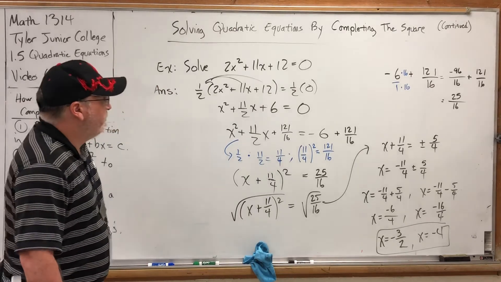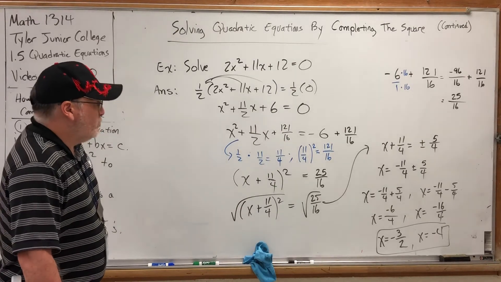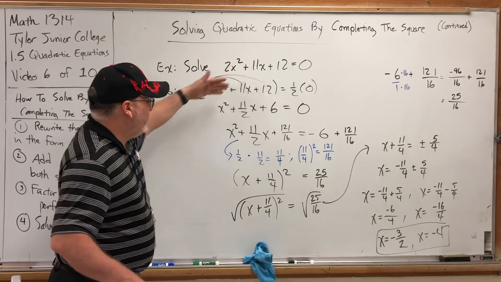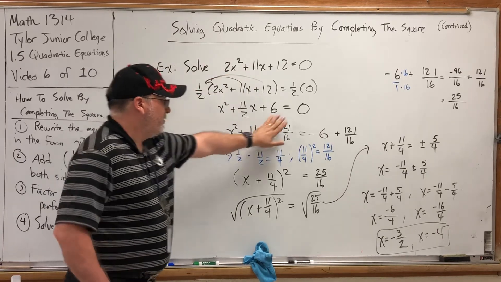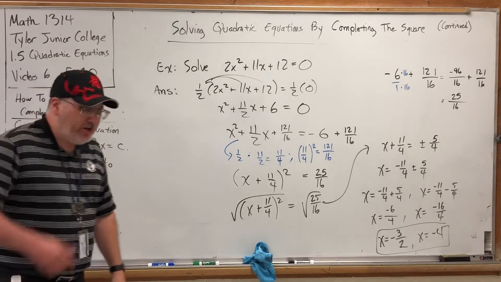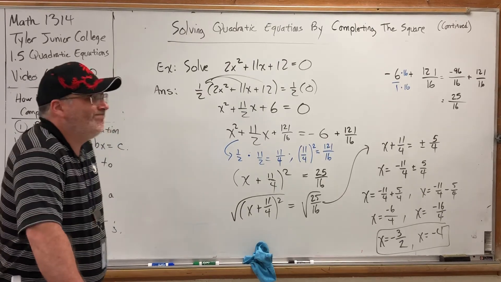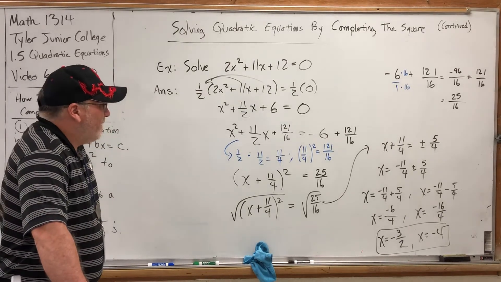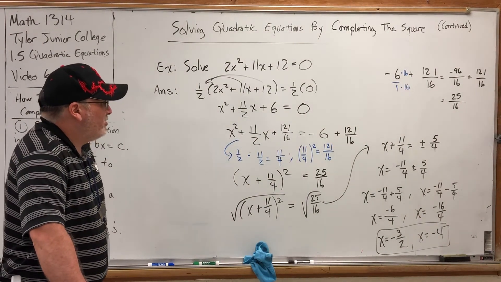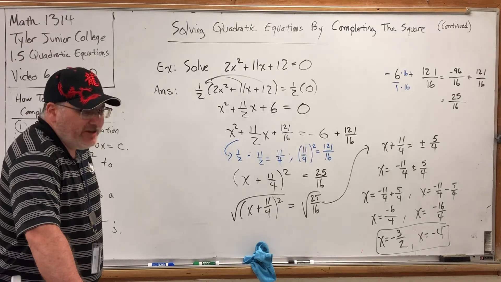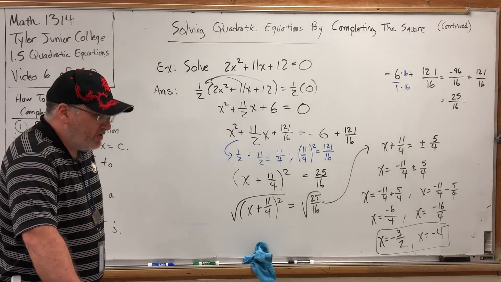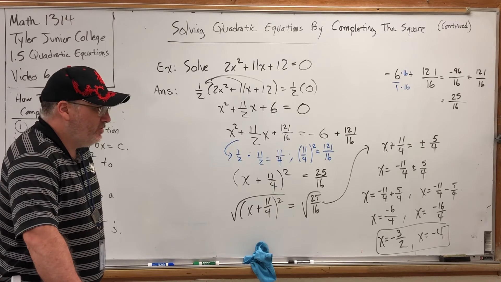You don't have to decide whether or not to use square roots. You just do the problem. But as I mentioned, a universal technique is usually cumbersome, but it also makes the question, is it necessary? I know this will always work, because I can always get it like this, which means I can always get it like this, like this, which means I can always do this, but isn't there a faster way to the end? I mean, if I just do a bunch of these problems, I'm going to be repeating the same steps over and over and over. I'm just changing the numbers. But isn't there a way to take all those steps generically?